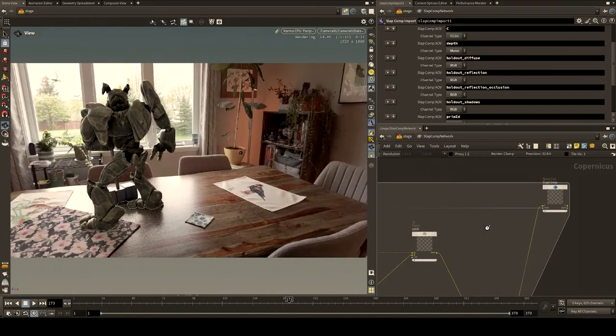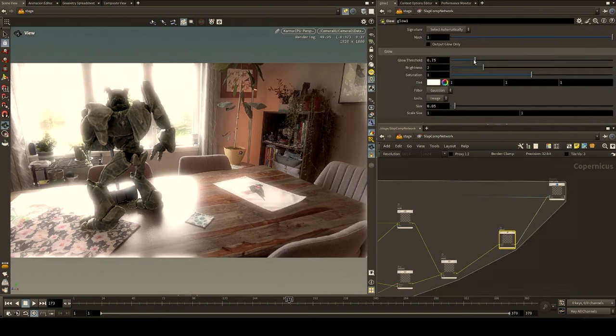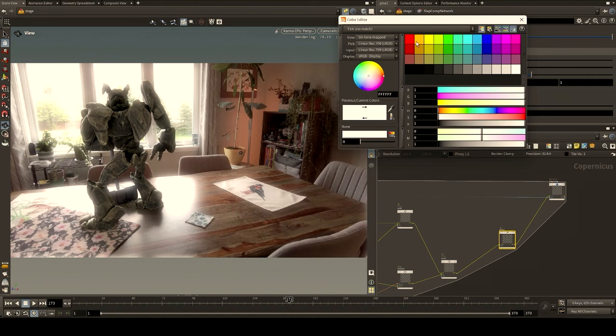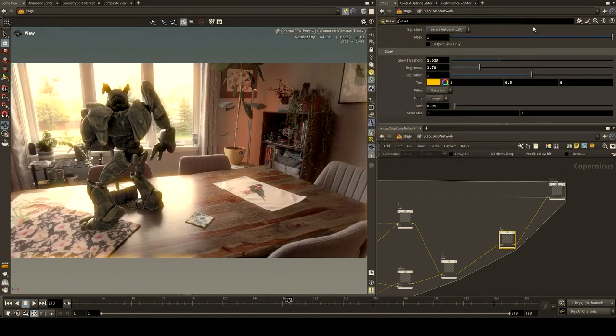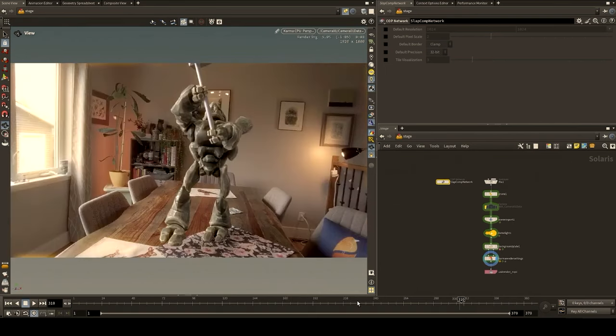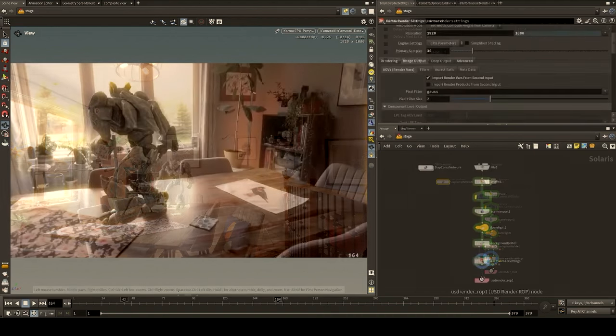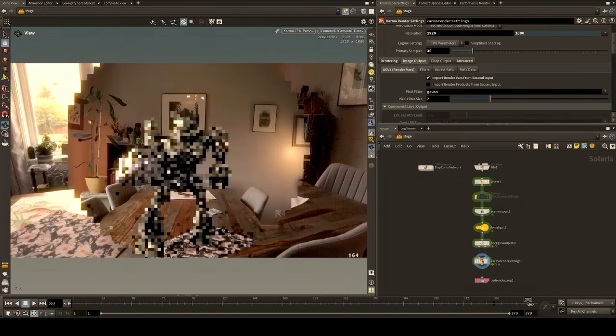So now this opens up a lot of possibilities, especially for previewing things as you're working. Maybe a compositing TD has set up this slap comp network for you, and you're just going to run it in the background as you're doing your lighting. And you can see that it is live. I've added a glow now to this scene just to glow the windows. And as I modify the compositing network, it updates in my viewport as I'm rendering. So this is really powerful because this isn't just one single type of filter. This is anything you can build inside of the Copernicus network.